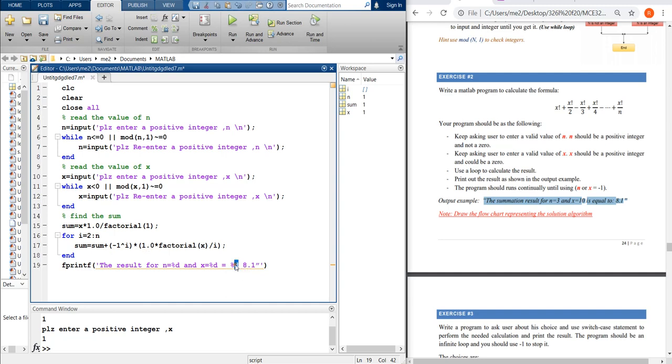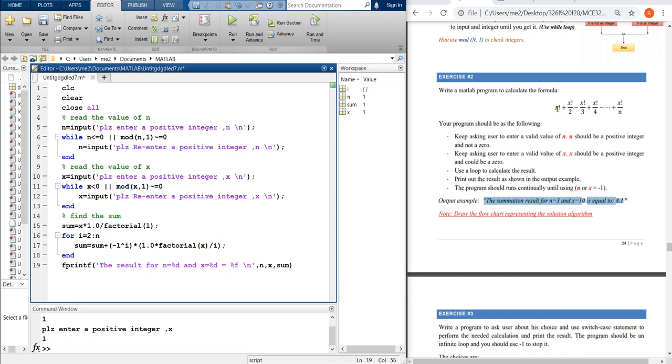It's better to print as a float because of the summation, and remove this one. Then go to the next line. Outside the quotation, comma, the first number will be the value of n, the next one will be the value of x, and the last one will be the value of the sum, or the result. Okay, let me check. x small, n small. Yes, like this.